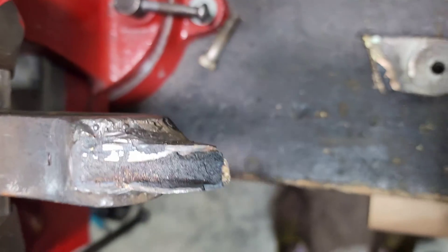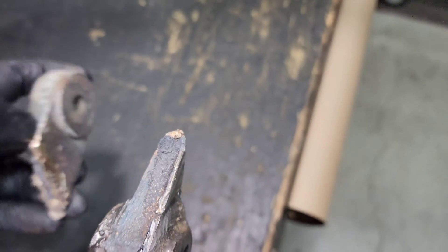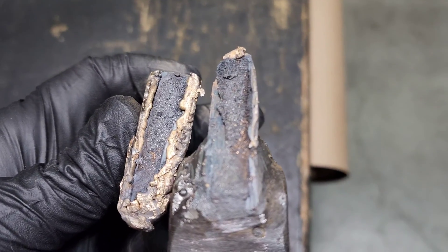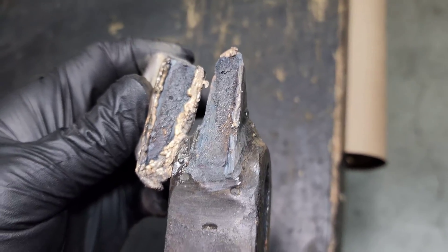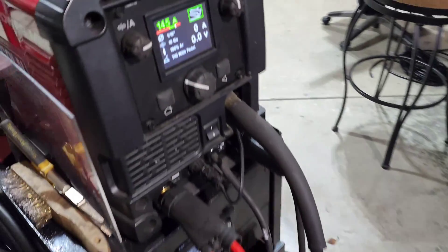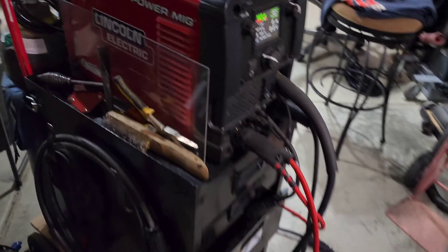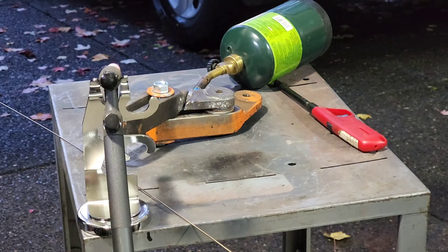So this next go around, what I am going to do is get a die grinder and grind off both sides of it — bevel the edges — so there is more room for that braze to go in there. What I am using is a rod called silicon bronze; it is not a flux core one, just a regular uncoated rod. And now I am going to try using my TIG machine. You can see I have it set to 145 amps, which is probably hotter than what I should be running it at, but I do have a foot control so I can add more heat temporarily if I need to.